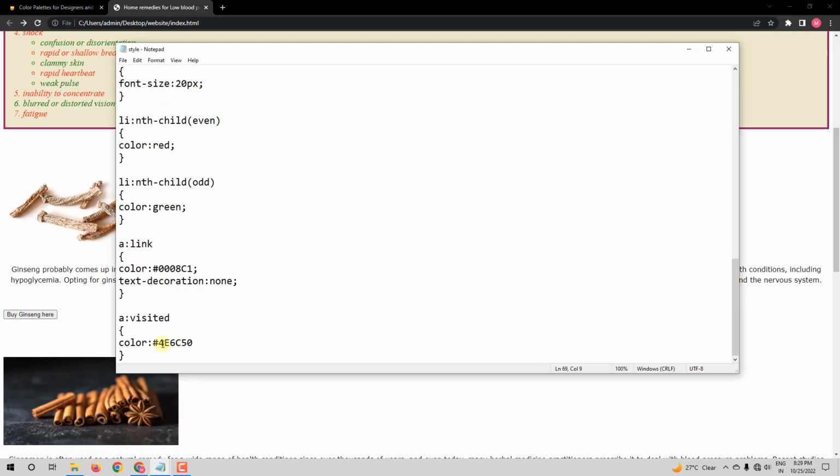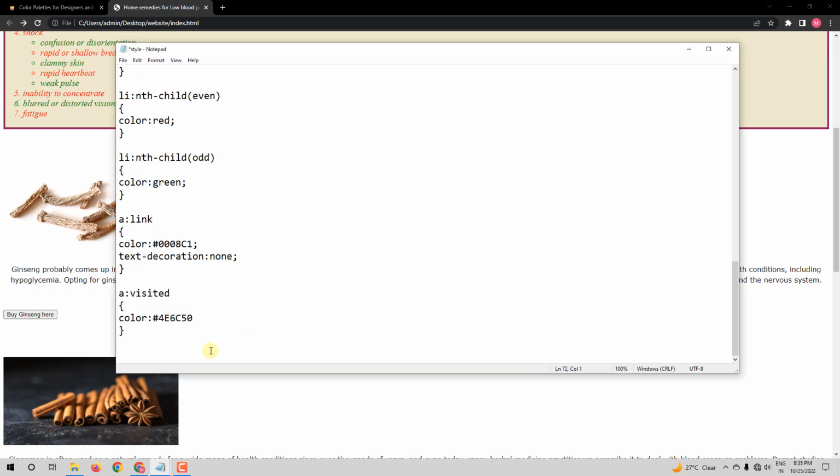That is what we are saying using A visited. So visited links, visited anchor tags, should have this color. I hope you get the idea. Next is A and hover.